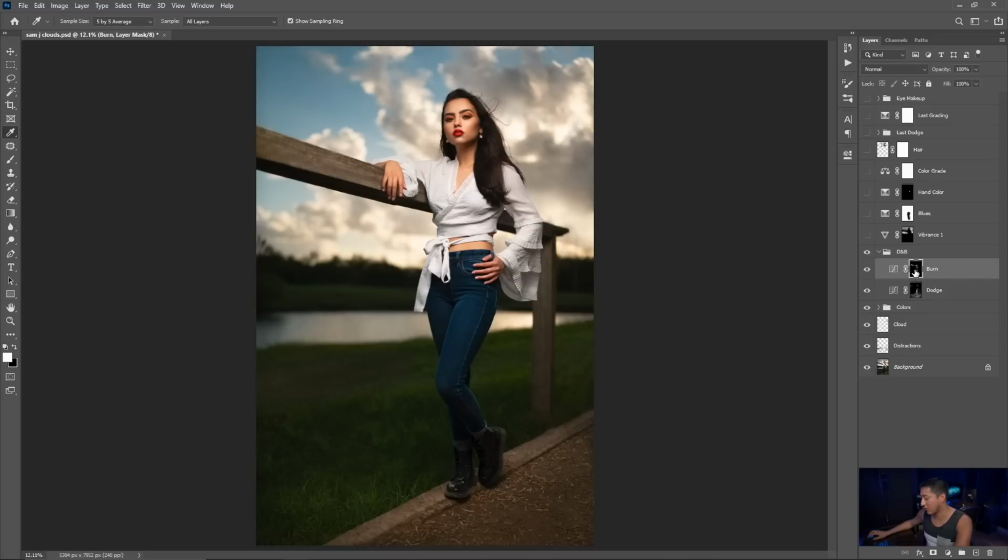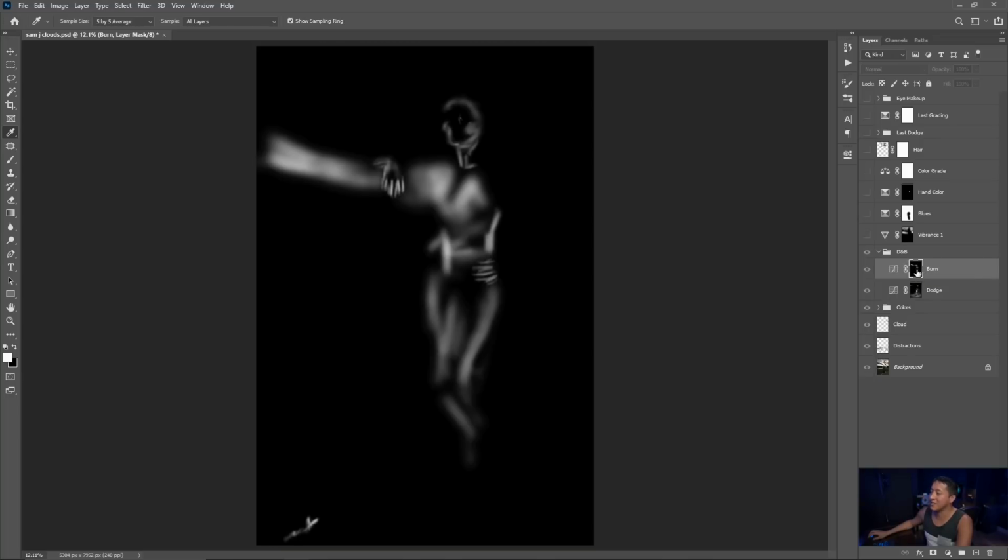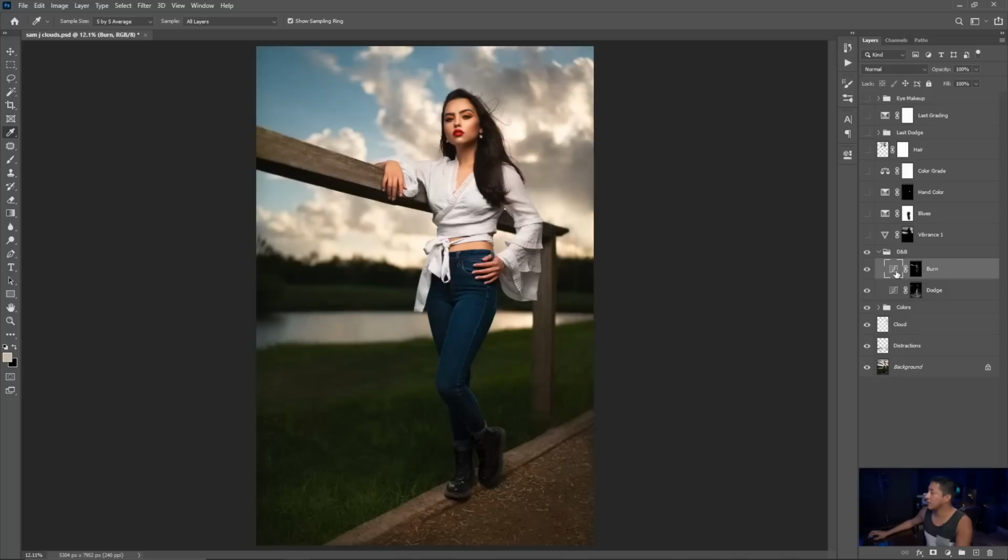All I do is hold down Alt and click on the select the mask, and show you guys exactly where I burned. You can see I burned the fingers, the shadows of the fingers between them, and then the wooden area here, and a little bit of the shirt because I felt like it was a little too bright. And now you guys can see exactly how it was dodged and burned. Before and after.